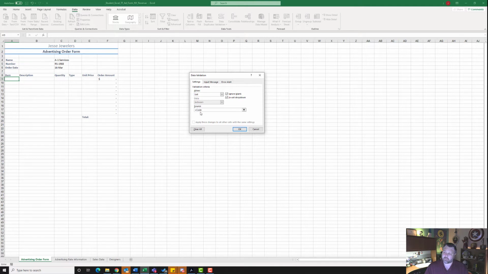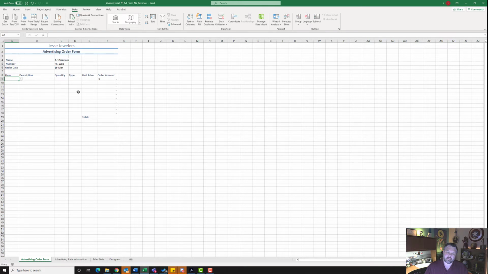For Mac users, follow the instructions on step 3. You're going to type in a different code here. But for my Windows users, type in equal code and hit OK. And now we're going to copy this down to A18. So notice there's this little itty bitty dot in the bottom right hand corner of our A9 box. So let's go ahead and hover over that. Notice we get this black cross. Go ahead and click, hold, and drag it all the way down to A18 and let go.